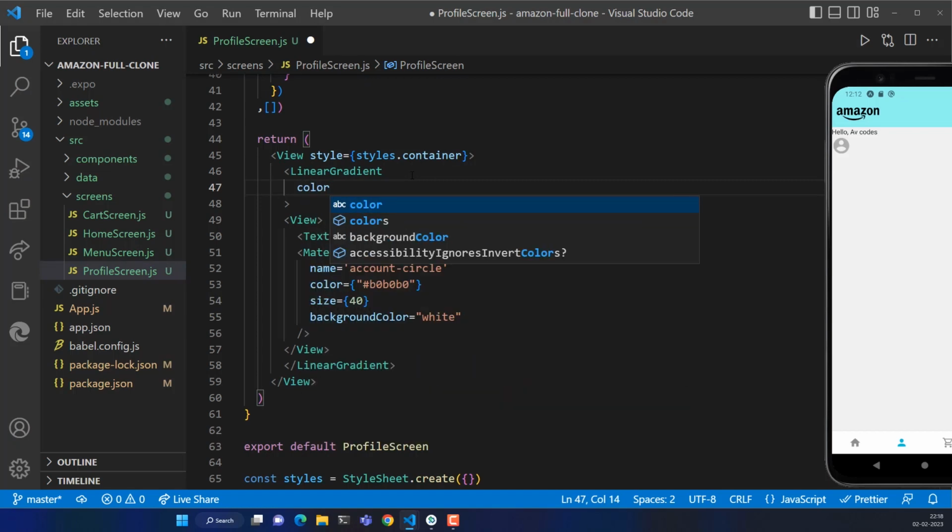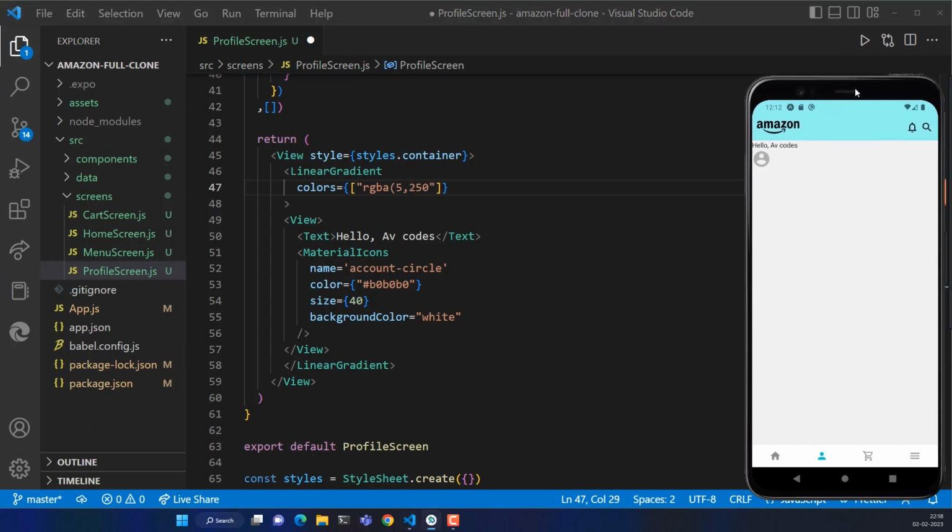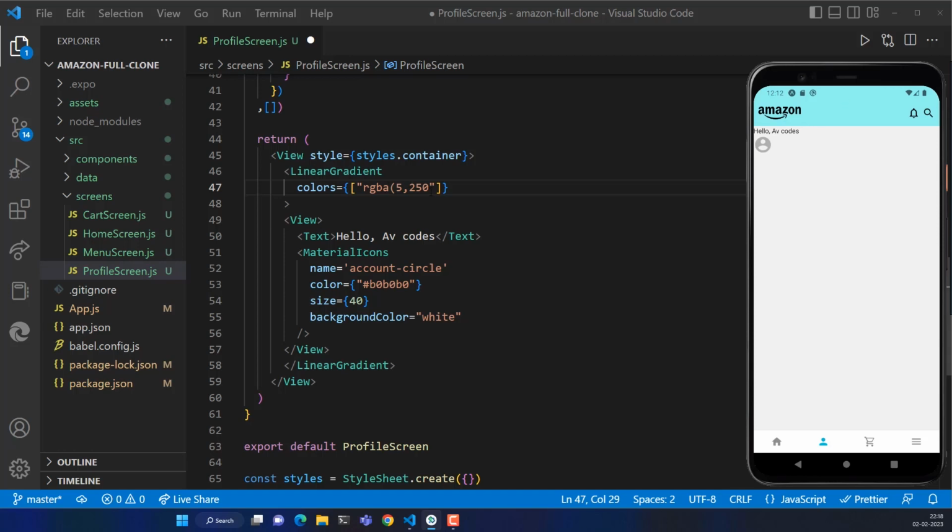Now we have to put the colors in the array. The same color like in the header, this exact color.